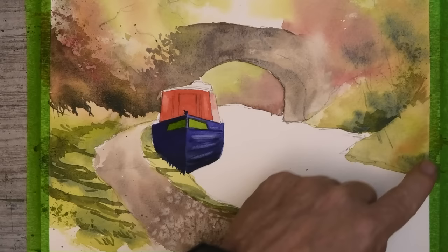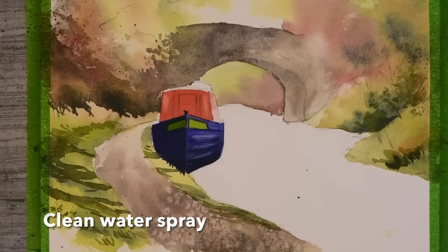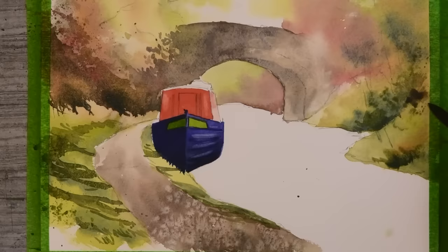Always love a bit of splattering. It's the randomness that you get, which you just can't achieve any other way. And I'm always looking for strong contrast, using this dark shadow here to bring out the shape of the bank below.